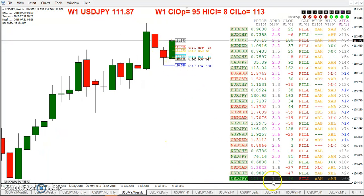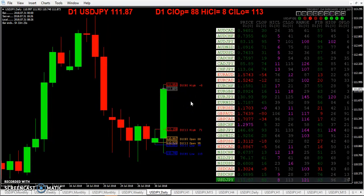So you can see here for the week, it gapped down. If you just stayed in the trade from the beginning of the week, you'd be up, let's see, if you just jumped in at the open, you'd be up 95 pips. That's not too bad. And on the daily, breaking out of that high at the 111.15 area, you can see it here, once again trading with the candle color at the line. And we have some nice ranges today. We've got 1, 2, 3, 4, 5, 6, 7, 8, 9, 10, 11.